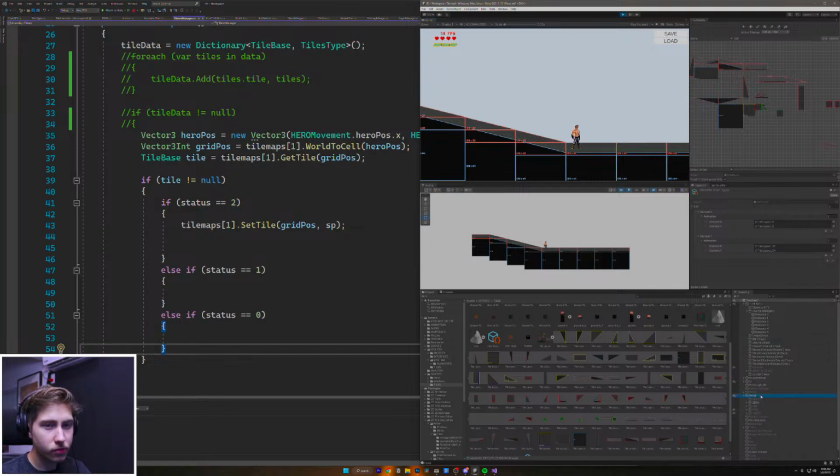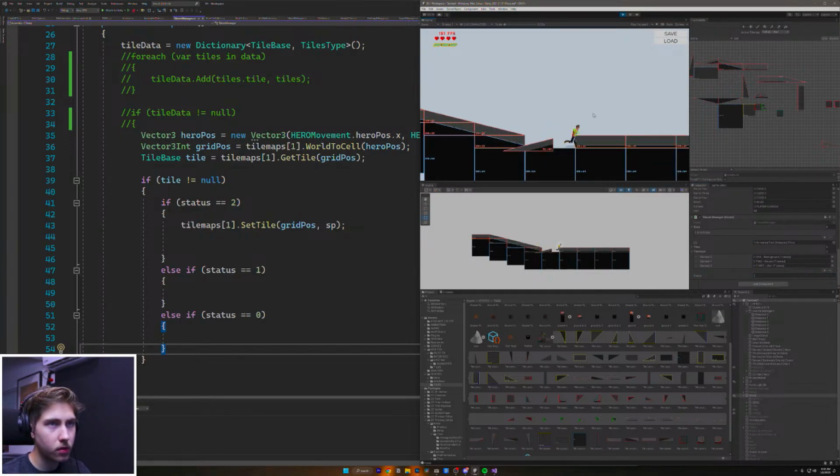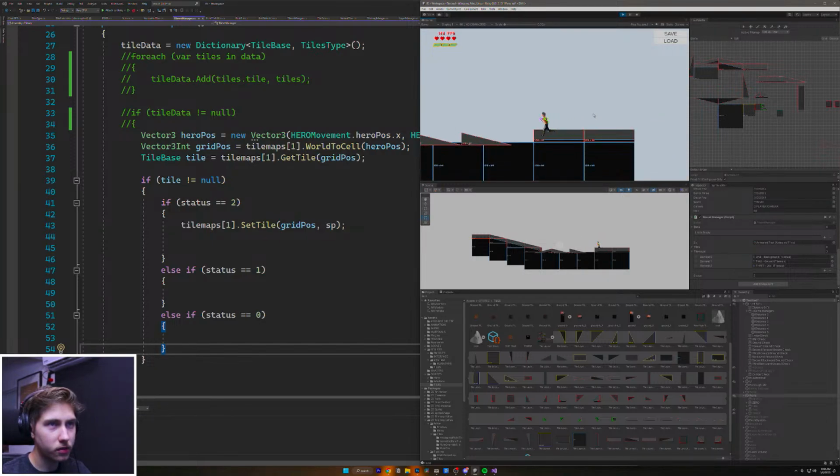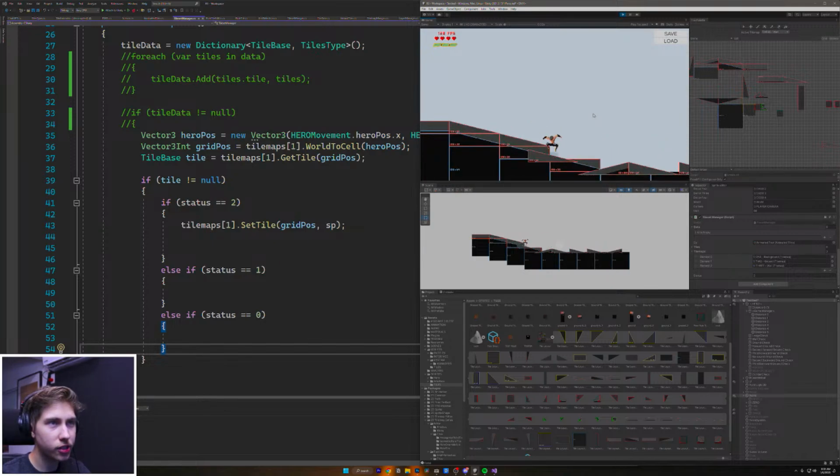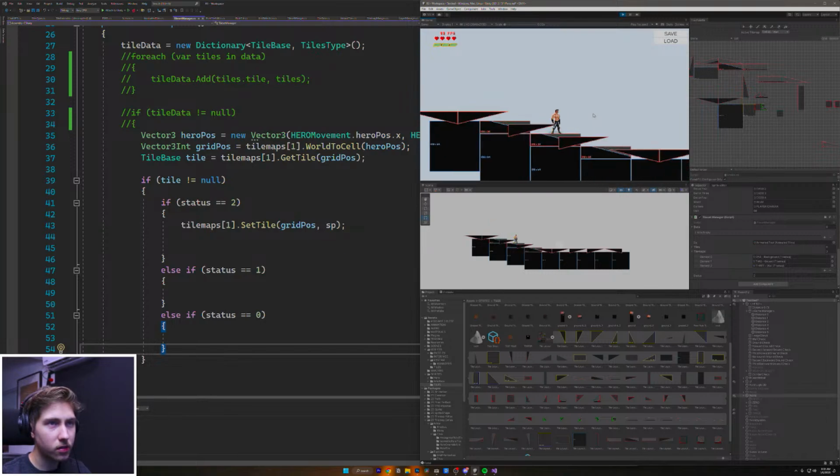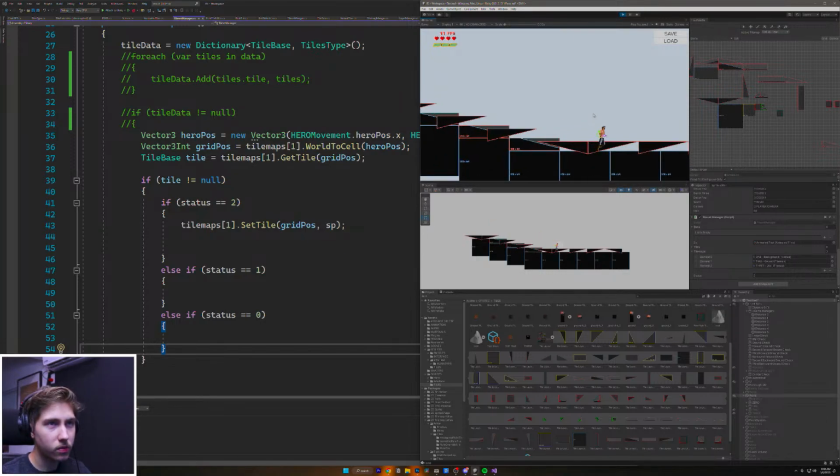Oh yeah, we need to set this to 2. Yep, it's working. Randomly changing. But yes, the offset is real. We need to fix that.